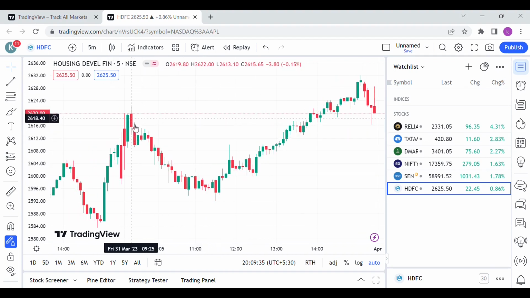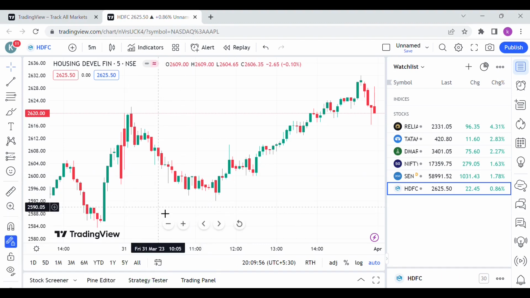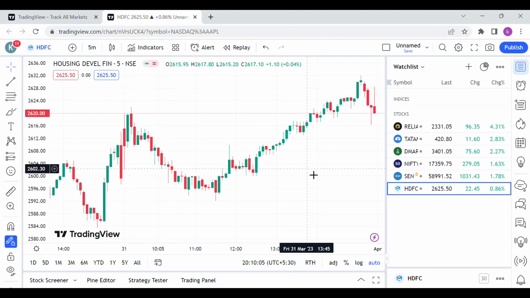Always remember, red candles represent whenever the stock comes down. Here you can see the green candles, and suddenly the price has dropped from here to here. Red candles always give you the impression that the stock price has come down at that particular moment, and green candles give you the impression that the price is going up. Whenever there is a price movement, that is how the candles appear.